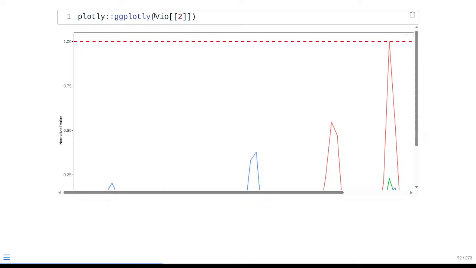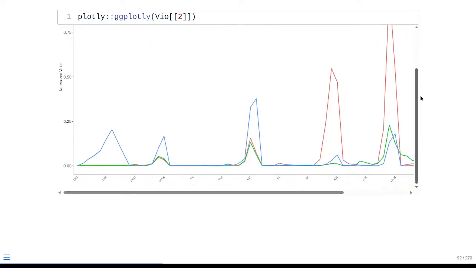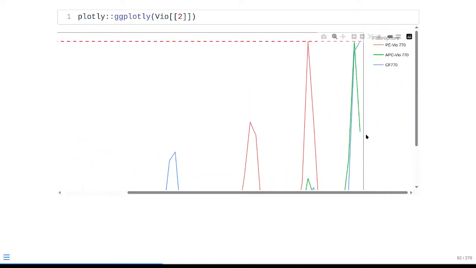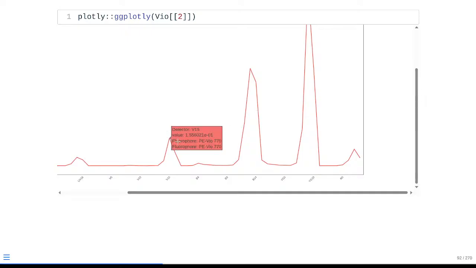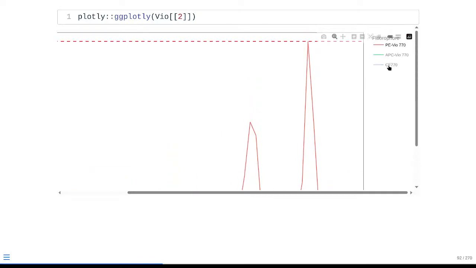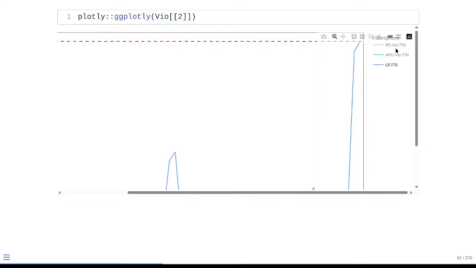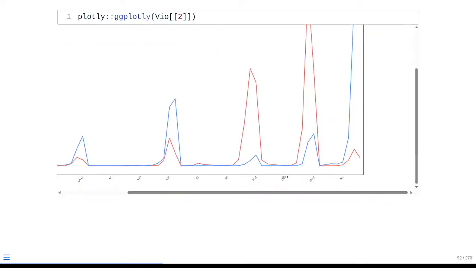So what we're doing is basically getting at that second object in the list through the use of these 2 square brackets next to vial. We're now having just the ggplot object. We're wrapping it with the ggplotly function. At this point, we get back an interactive object, which is a little compressed right now in the slide view, but you can see I can actually see what is the p-vial signature. So I can see this is the YG9 as its peak detector, the blue 13, the violet 15, and then I can contrast it, for example, to the CF770 by clicking in, and I can see the differences mainly being over here on the violet 16.